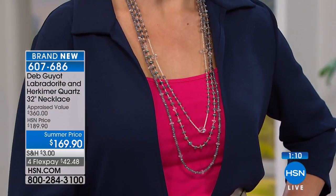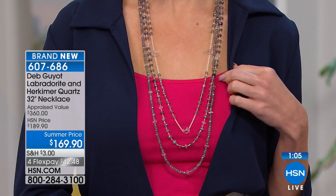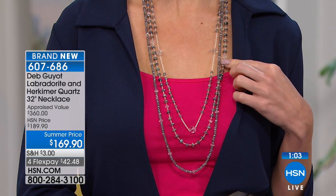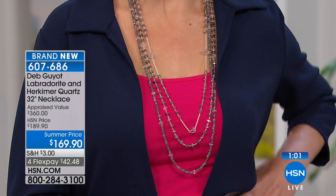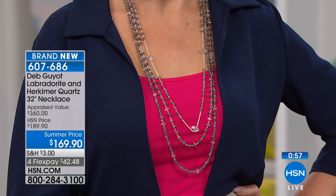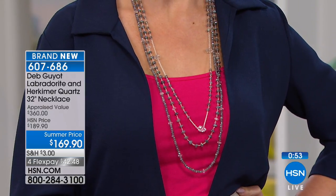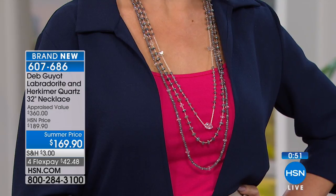If you're a collector, you know how cool this is. You could not try to buy the three necklaces separately in these long, luxurious lengths — you're getting three and the work is done for you. They layer perfectly, hitting the exact right lengths. Labradorite is so versatile — it's a neutral — and with the big, gorgeous, chunky Herkimer stones cascading throughout, this is special.